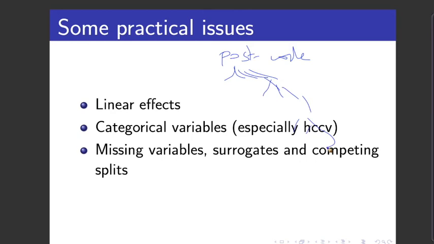Now, at least this time we knew that categorical variables gave us the same problem in linear models, so this is not a way in which trees are worse than the linear models, but we need to find a way of dealing with it. And actually the way to deal with categorical variables in decision trees is probably exactly the same way that we talked about for high cardinality categorical variables at the end of week 4. For example, target value encoding.